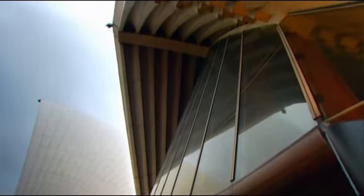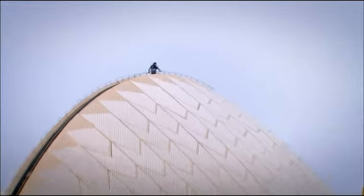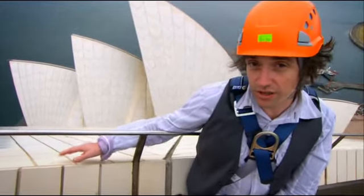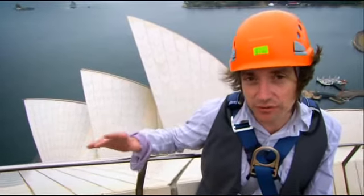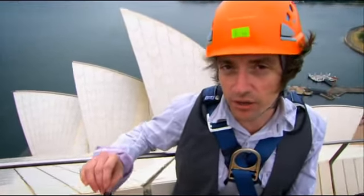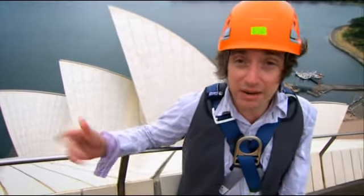The skeleton was complete. Now it needed a beautiful skin. Utzon wanted a distinctive surface, worthy of the waterfront position, one that reflected the constantly changing light. A Swedish manufacturer spent 3 years developing tiles specifically for this building. There are more than 1 million tiles on this roof, and Utzon asked for 2 types, matte and gloss, and they were laid in intricate patterns and then fixed to thin lids made of chicken wire and concrete, which were then fixed to the concrete ribs, and the roof of the Sydney Opera House was complete.